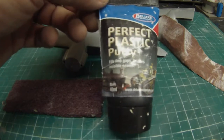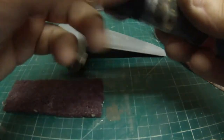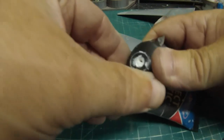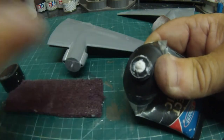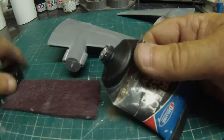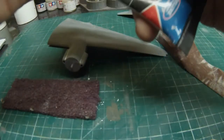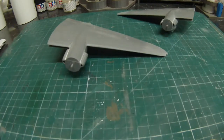It don't take very long to harden. And I just apply it with a cocktail stick. And it comes out in the way of a tube here. They do give you a nozzle, but that nozzle ain't a lot of good. So I'll get a cocktail stick, scoop that off, and then just lay it on. So that's the filler I use. So that's that covered there.